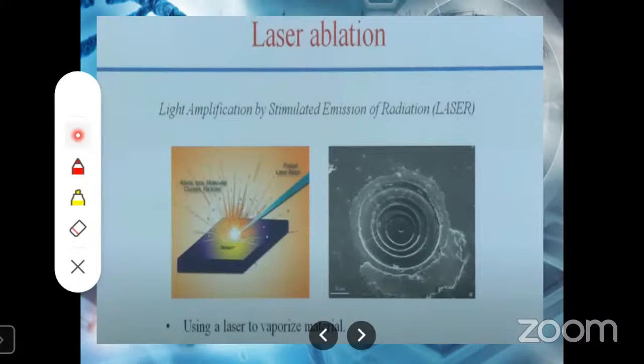So we can get nanoparticles in a gaseous state, or it can be obtained from liquid environments. It can depend upon the environment. You can get particles in a nano powder form, or in a colloidal solution form. And it is one of the easiest and fastest methods.